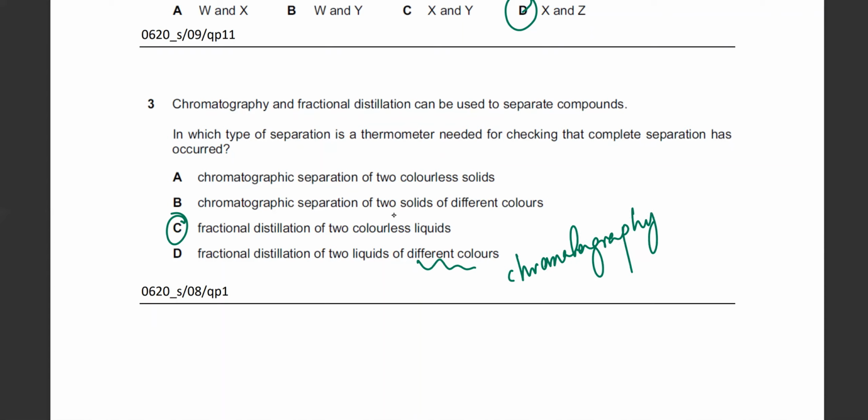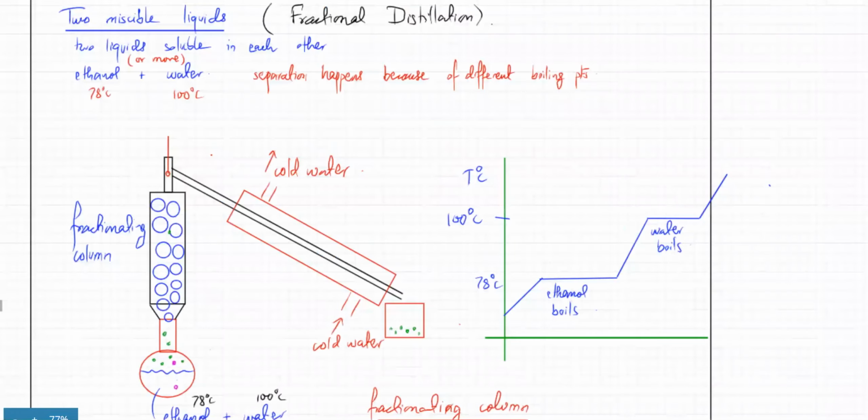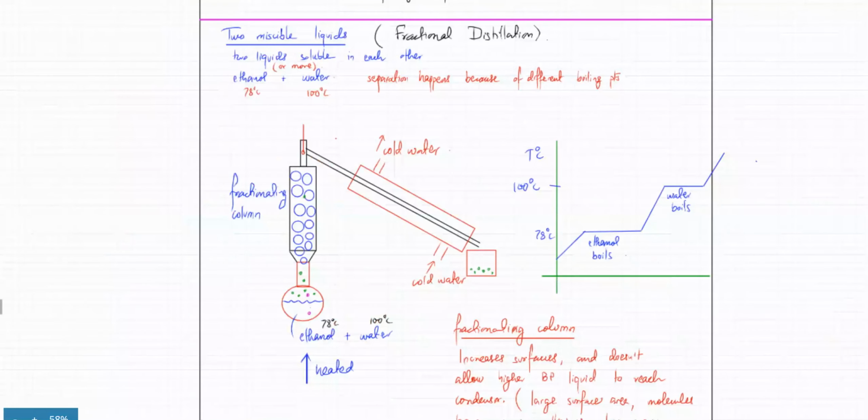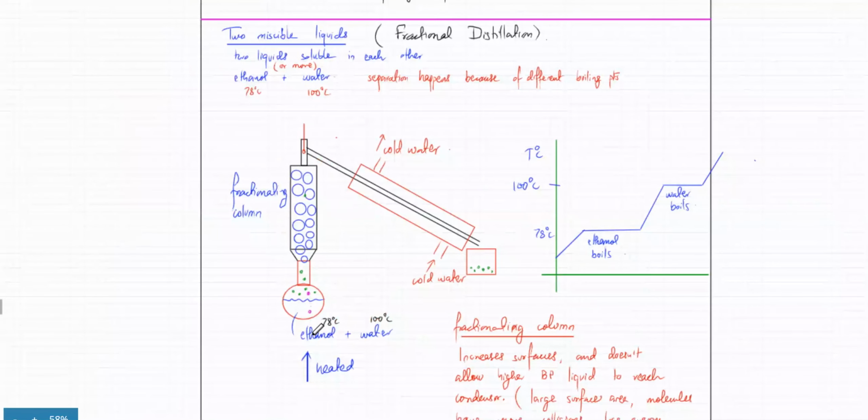And how did the thermometer help? The way the thermometer helped in figuring out whether separation had occurred or not was that if you have ethanol in water, the temperature when the change of state is happening becomes constant. Initially, as you're heating it, the temperature is increasing, and then it would become constant at 78. The thermometer is showing which substance is going into the condenser. As long as the thermometer is stuck at 78, you know that ethanol is the one that's actually distilling.